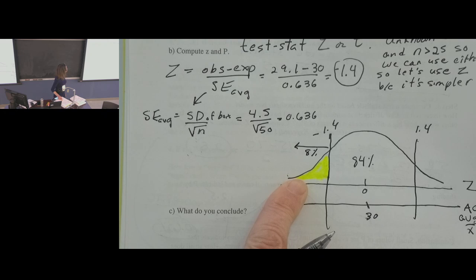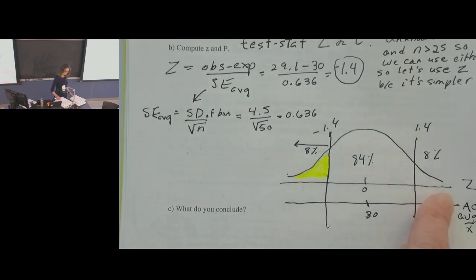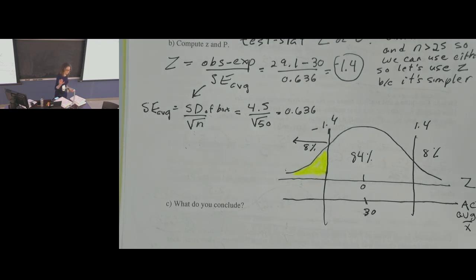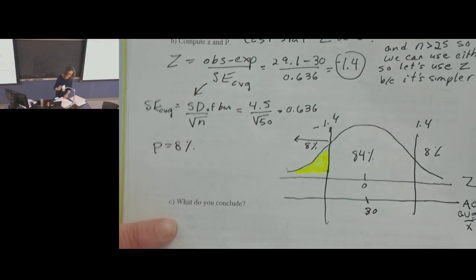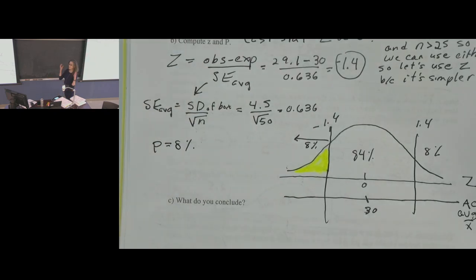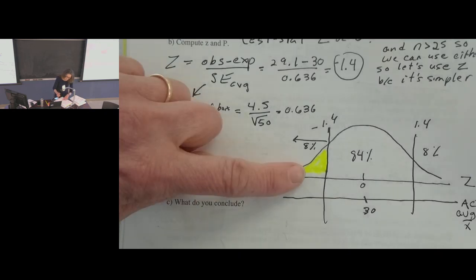So that's what's known as our p-value. And this is also 8% on that side. Has to add up to 100. So we can write our p is equal to 8%. So what do we conclude? Well, that depends on where you set the significance level. And usually people set it at 5%. That's really standard. So let's just say it was 5% for a one-tailed test. All right, so if it's 5% for a one-tailed test, then this area right here would be 5%, not 8%.